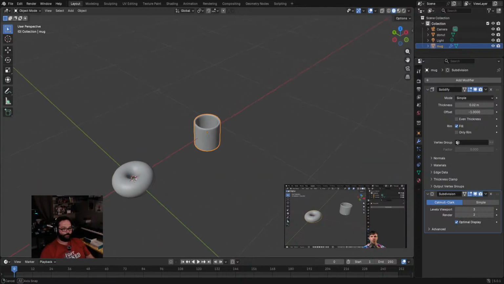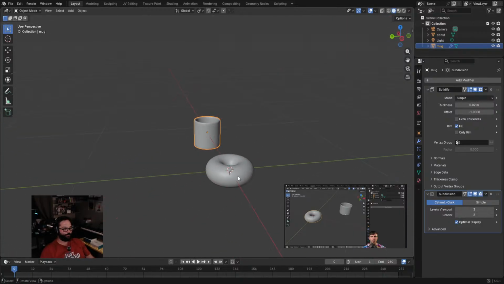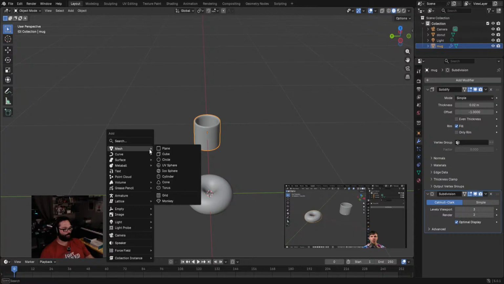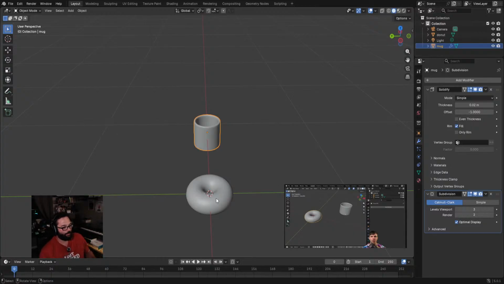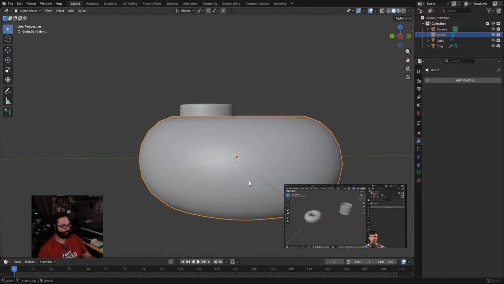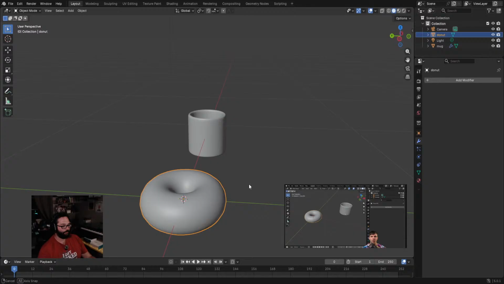So what we did, we made a torus, Shift A, mesh, a torus for our donut shape, and then we gave it more detail.